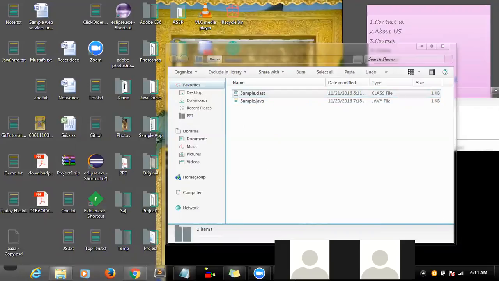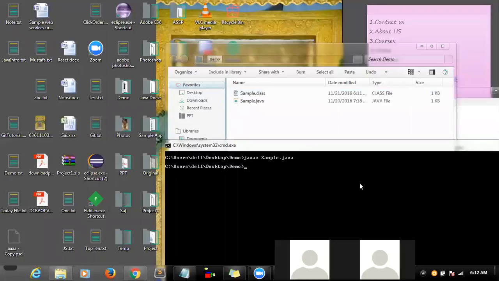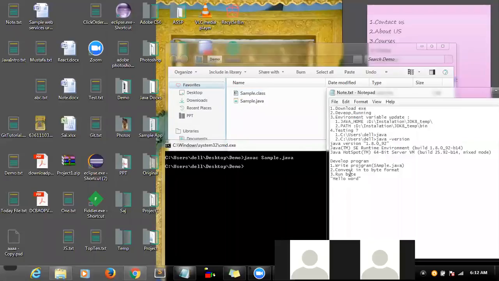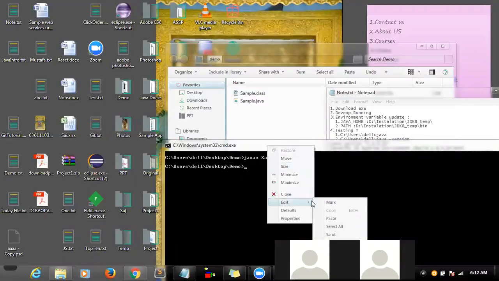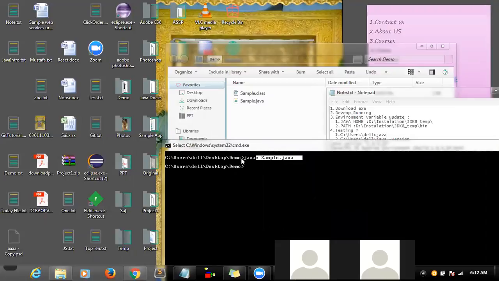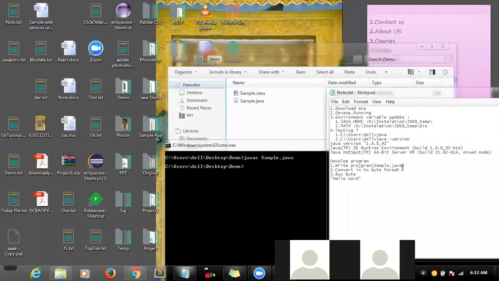Okay, now we have the byte code. So the second step is done. Let me copy this command in Notepad. Okay, this step is done.